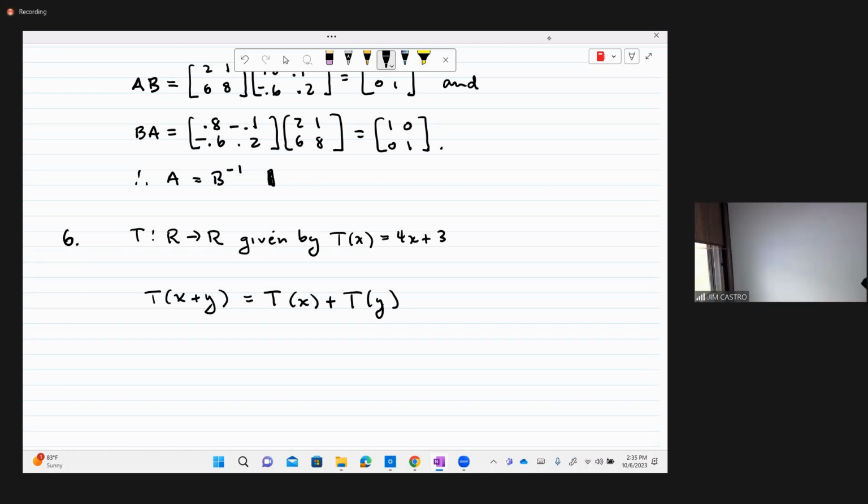Now sometimes one of them is true and the other one is false, and sometimes both of them are false when it's not linear. So I can try working with this one first, and if it happens to work, maybe it is true, then I could try the other one. Okay, so let's start the proof. Now, notice this is a little different because I've kind of suggested a way to do it. I could go for a specific counterexample, but this will kind of do it, and I'll show you how to address that.